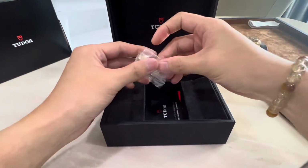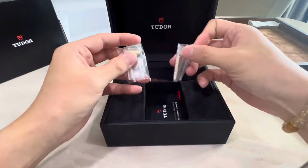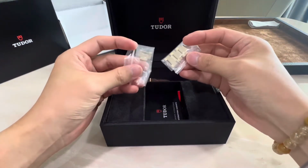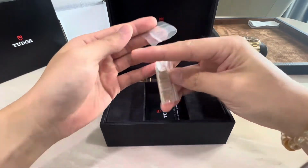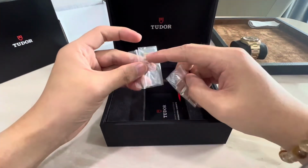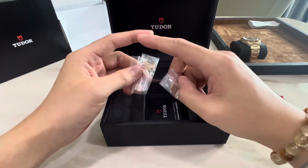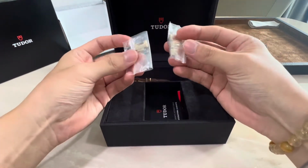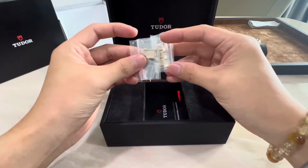And for my 6¾-inch wrist, I removed 4 links in total. So I actually removed 3 at first, and then later I thought that the clasp was not centered on my wrist here, so I went back to remove another one, and then I moved the T-fit clasp adjustment all the way out. So finally I removed 4 links in total.